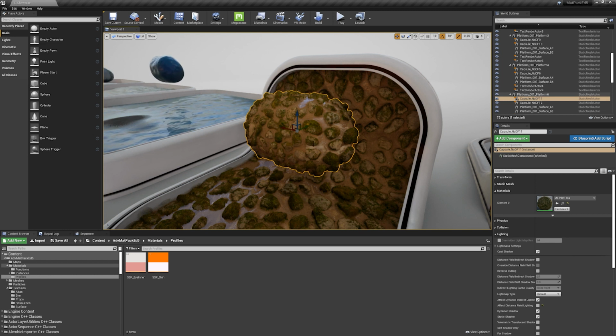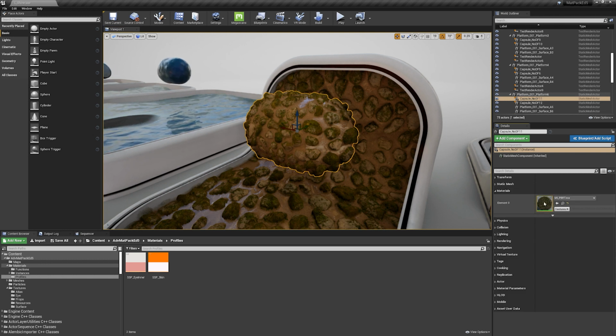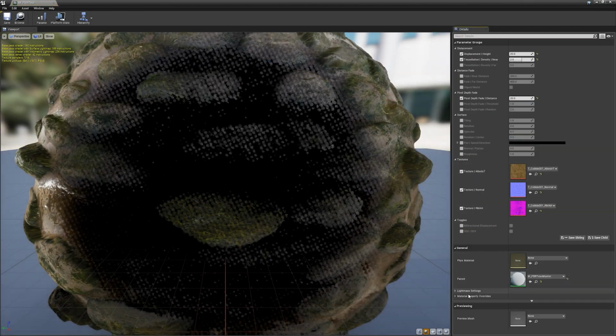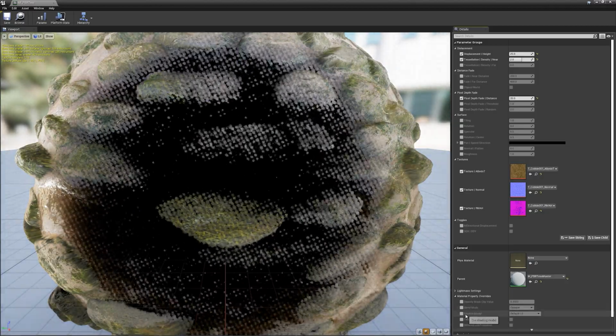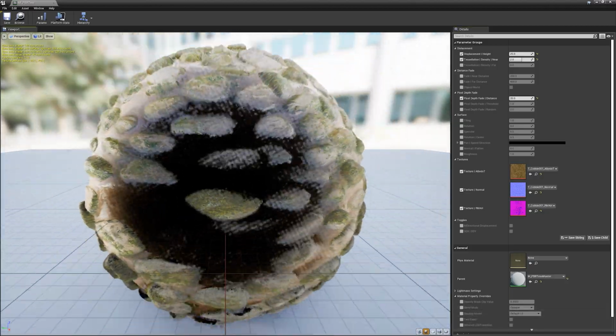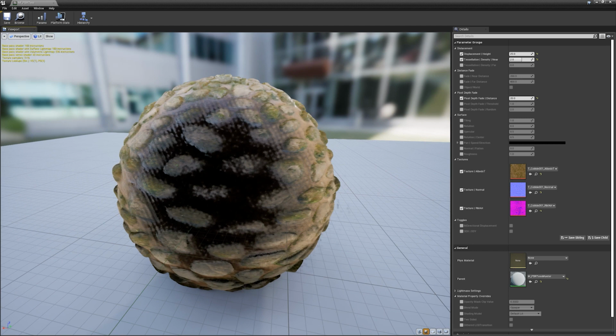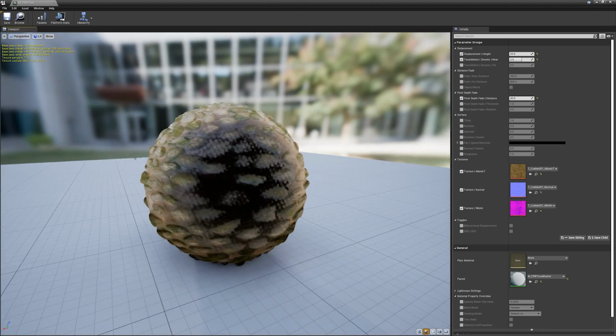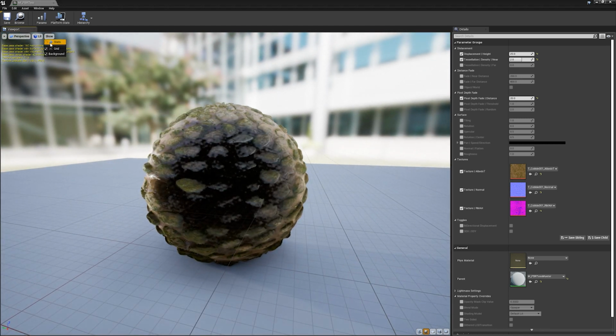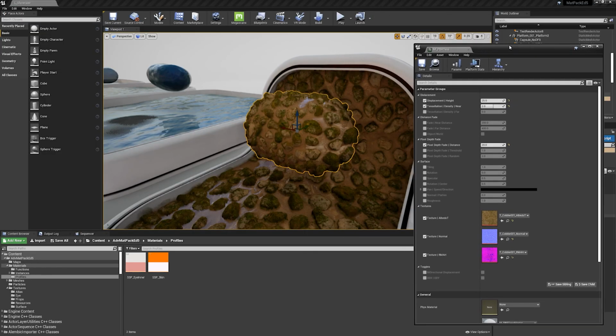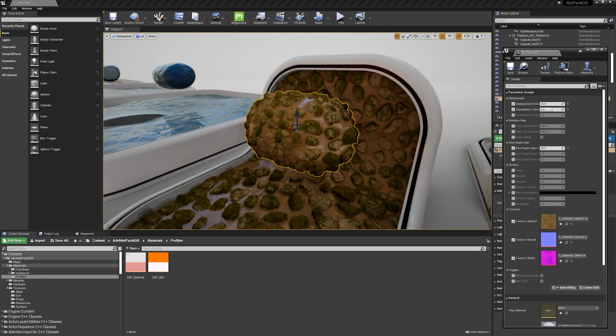And this is using pixel depth offset. So once again, this is just a standard opaque material, right? So you can see the blend mode is set to opaque. Now you notice this flickering. That is because he is using temporal AA dither, and it's going to look weird in preview, but in game or in the editor, it's going to look fine. So for this one, I'll just show you in the editor since it does have that weird flickering in the preview.